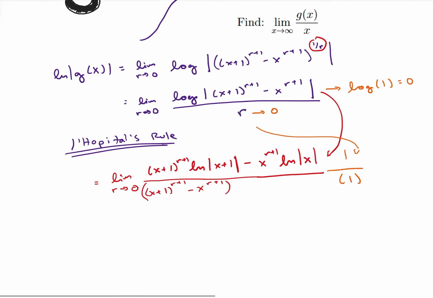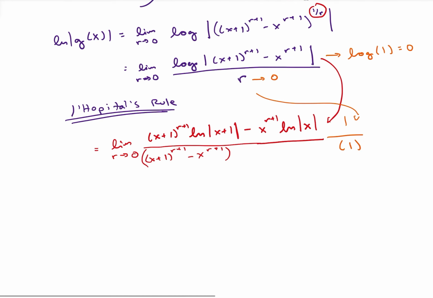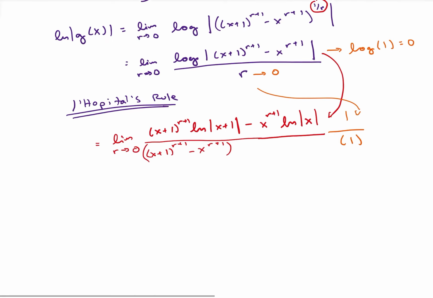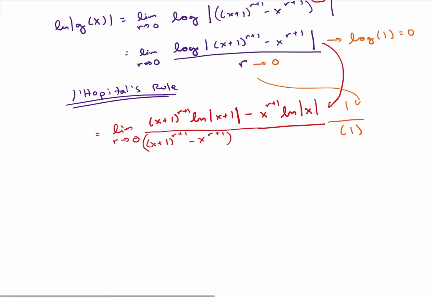So what we notice is that I can rewrite this now. This is the limit as r approaches 0. If r approaches 0 now, I no longer have a problem because I'll just have x plus 1 to the r minus x to the r, x plus 1 to the r on the top, x to the r plus 1. So now I'm not getting any zeros anywhere. So now I can go ahead and take that limit.